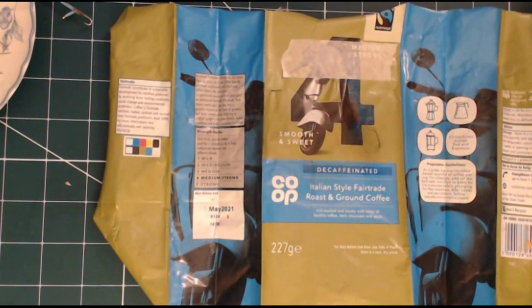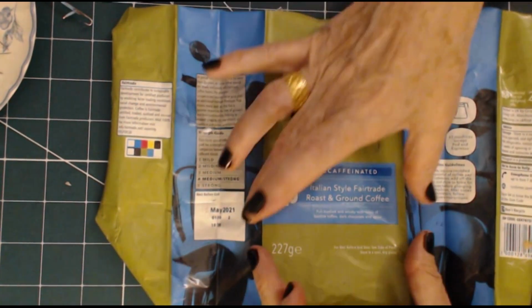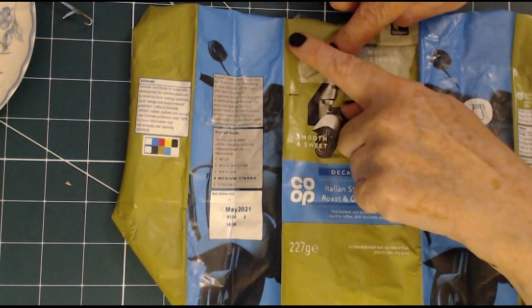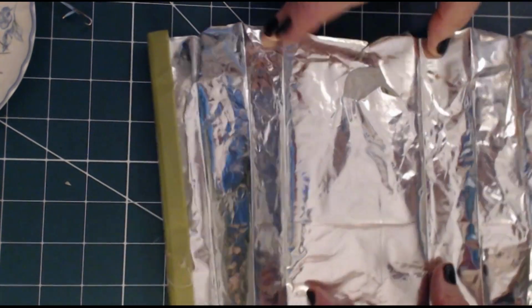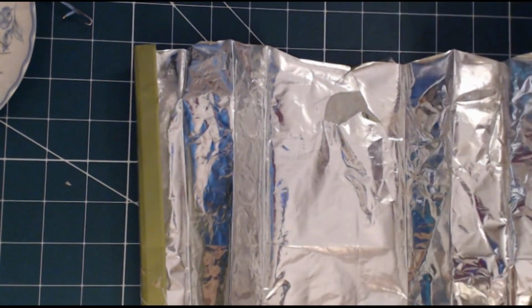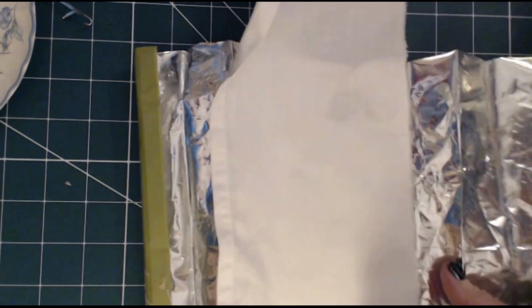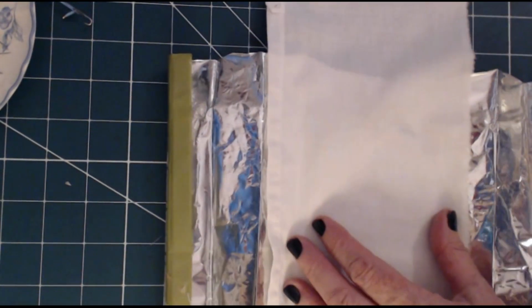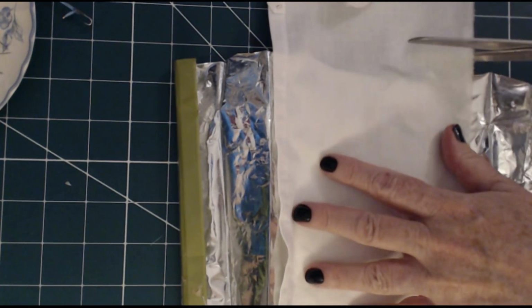So like the example that I showed you a minute ago, I'm going to do this bit and leave the side. I want a piece of fabric this size for the back, just for this bit here to strengthen that. So I've been to my wonderful rag bag. I've taken out this piece, which is a bit too big, but I can trim that later. I would rather have it too big and then trim it later.